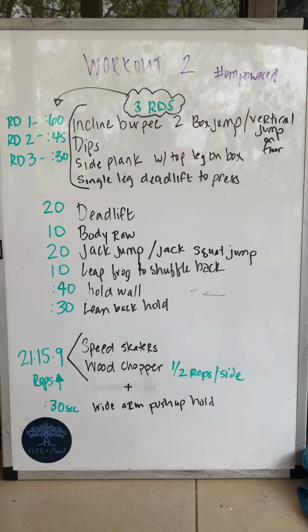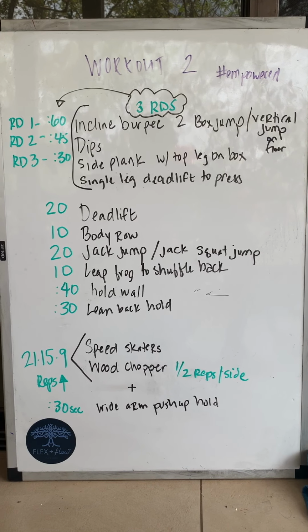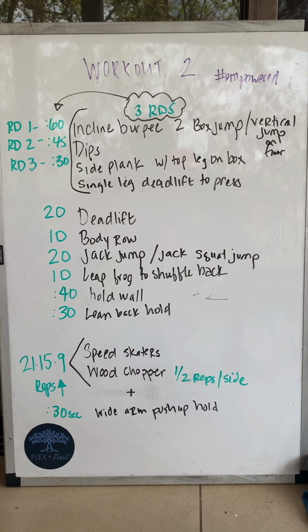Okay, second section, you're going to be doing a bunch of different movements. The first thing is deadlifts. You should be holding the heaviest pair of kettlebells or dumbbells that you have. You're going to be doing 20 deadlifts. Then you're going to go to body row.